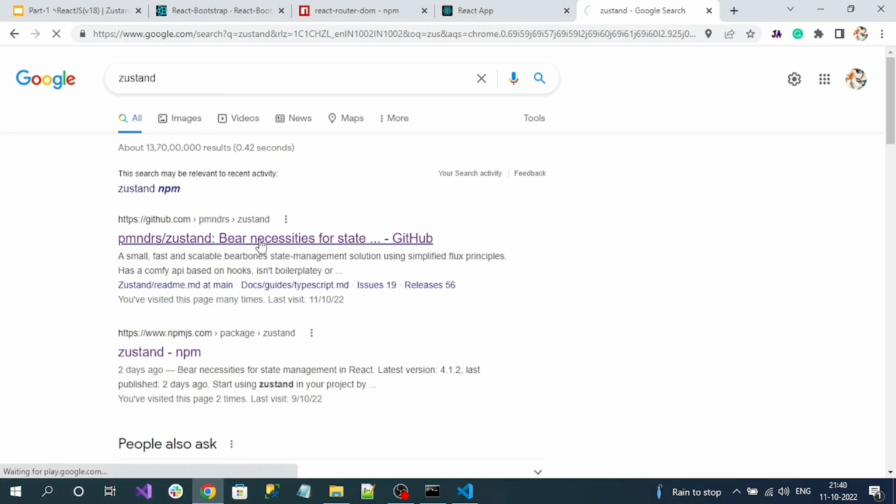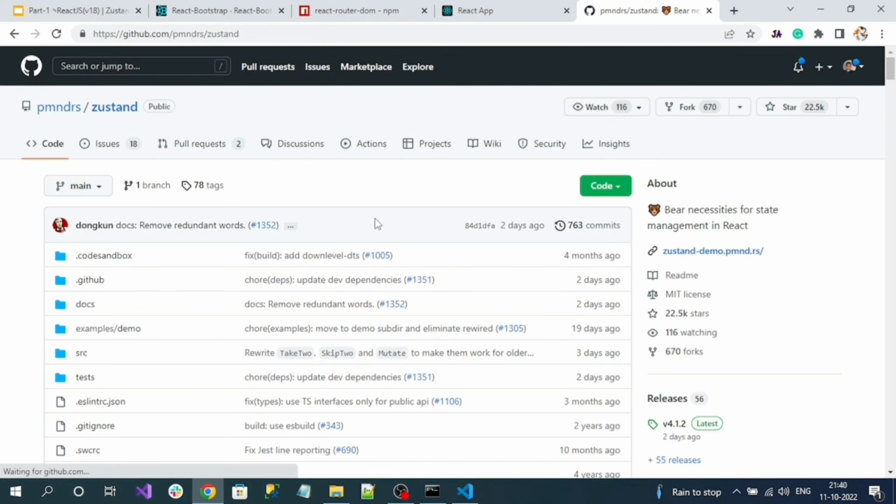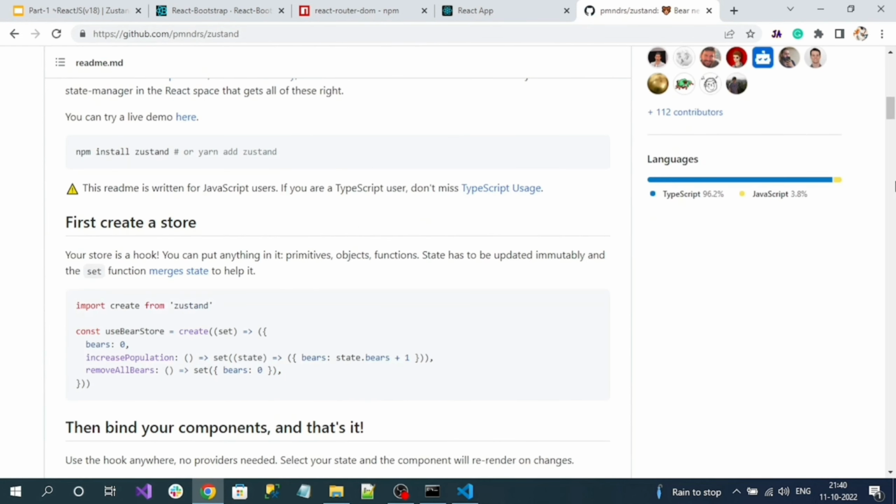Go there and you can see the command to install Zustand, and there is a lot of basic documentation here. You can read it as well for your understanding. So the first step, I have to install Zustand. Copy that command.